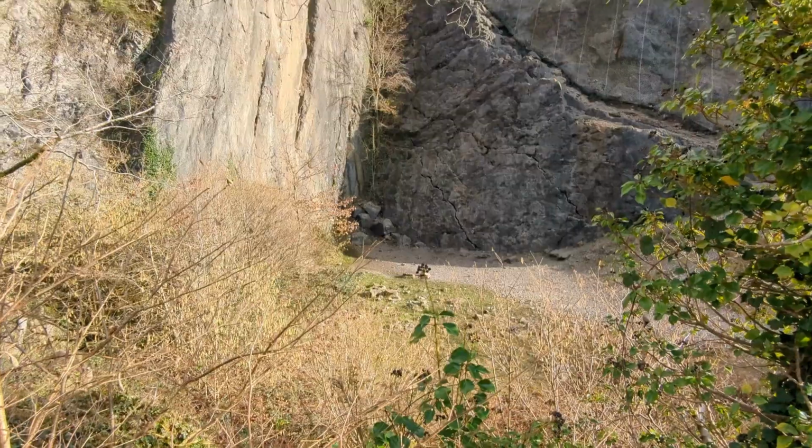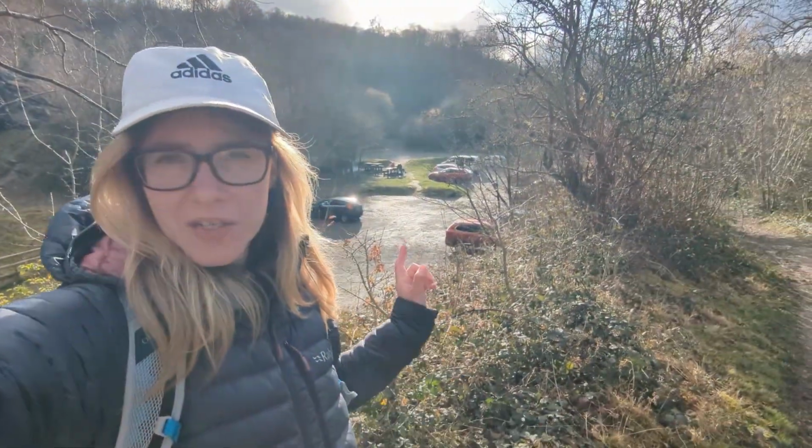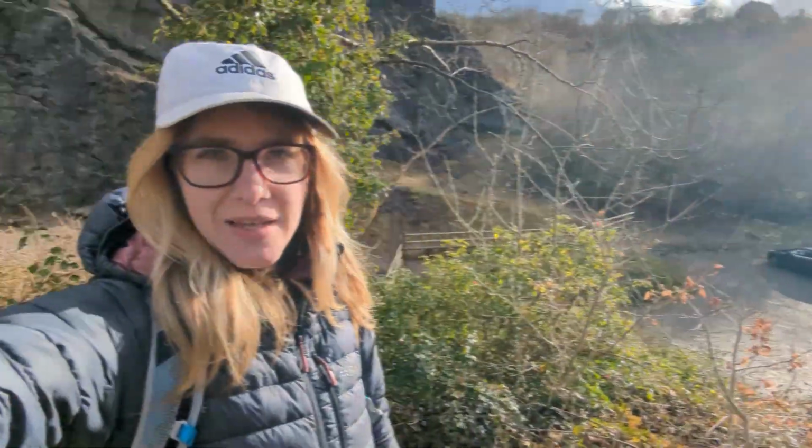So we've just arrived at Dinas Rock that you can see here behind me. There's a ton of rock climbing and stuff that goes on here. And the visitors centre and the car park, which I mentioned, are just down there. So we've made it to the end of our journey away from the Four Falls. And the next thing we're going to do is head a little way down the road until we see the signs for Waterfall Country, which will be our indication that we've reached our next set of waterfalls.